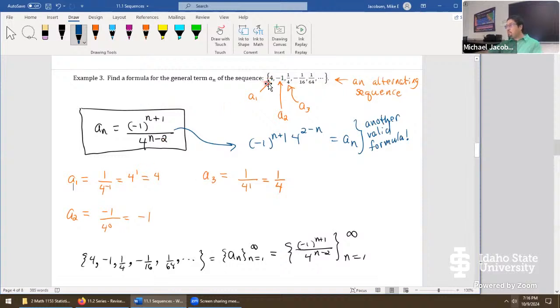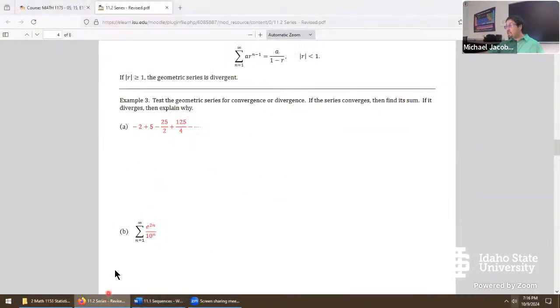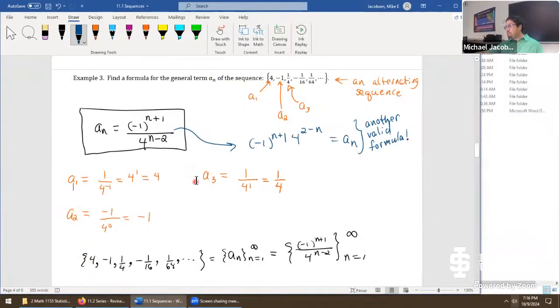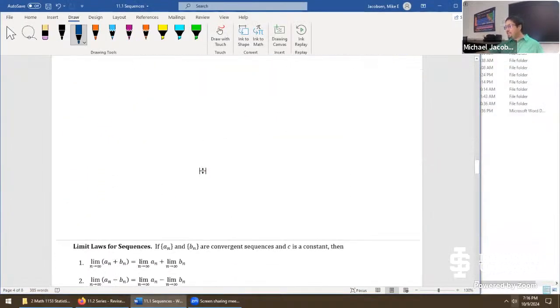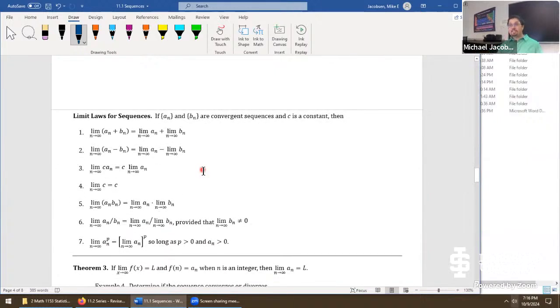Well, aside from coming up with the nth term of the sequence, other things that we're really interested in is when the sequence converges and when it diverges. That's also pretty important when we're thinking about series, because if we are adding infinitely many terms, the size of each additional term should be getting smaller. Otherwise, the total sum would diverge. So we're next really interested in limits of sequences.